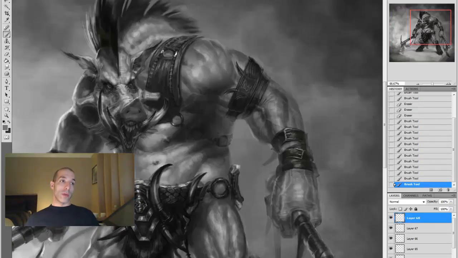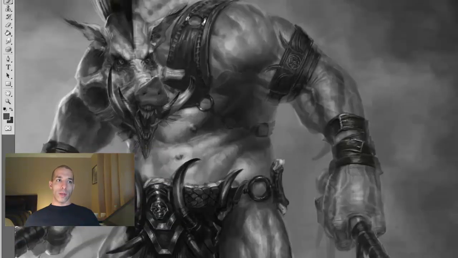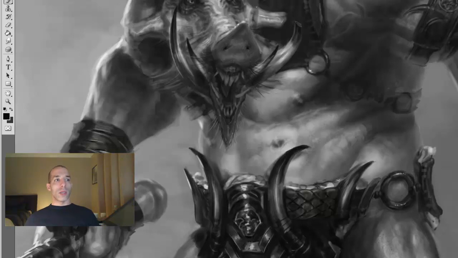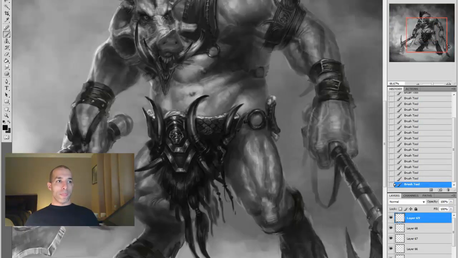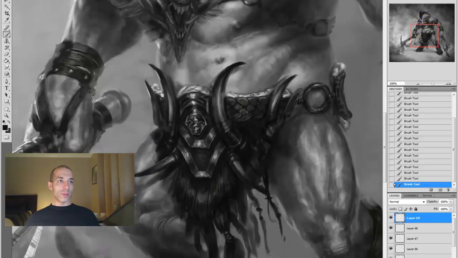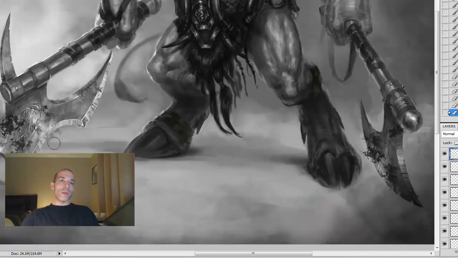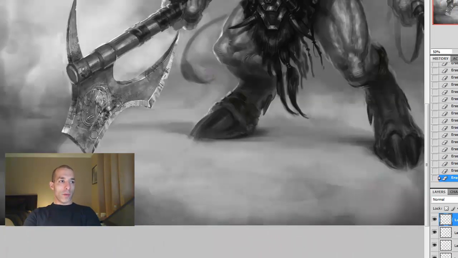Another thing you can do to add a little bit of noise is, I think there's actually a noise filter in Photoshop. If you do it really subtly, where maybe you add a slight noise to the skin and give it a little bit of graininess, and not turn the whole thing into a big diffusion of noise, then you can get a nice, interesting skin texture, a kind of grittiness. I've done that before, and it works pretty well. But sometimes it comes out a little too uniformly for my taste, so I like to apply it with brushes myself and give it a little bit more randomization.